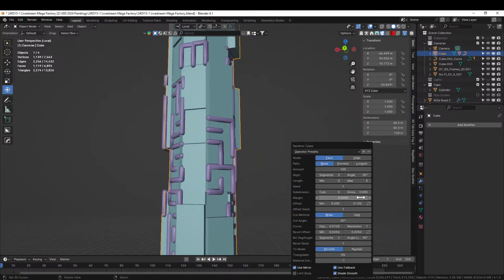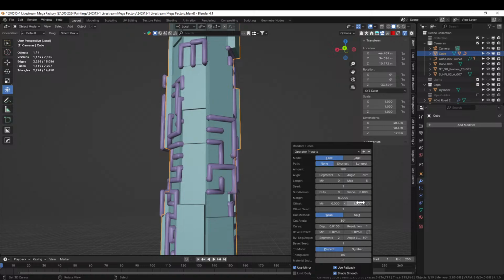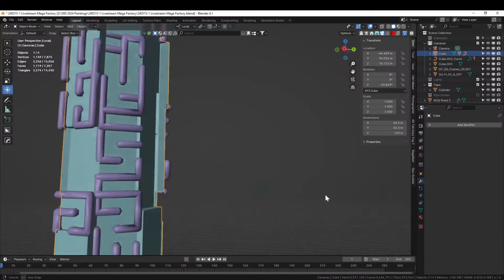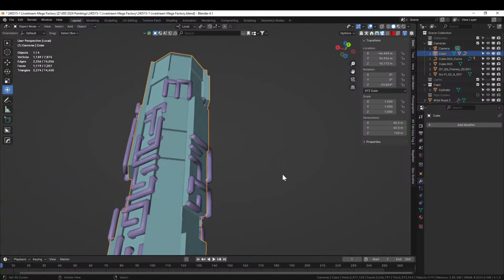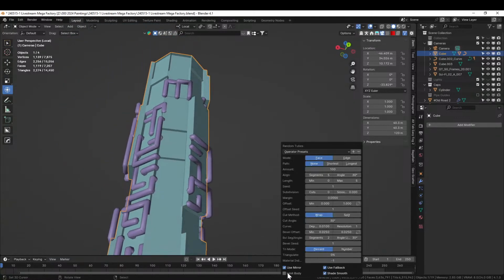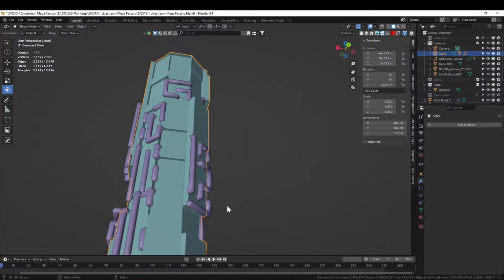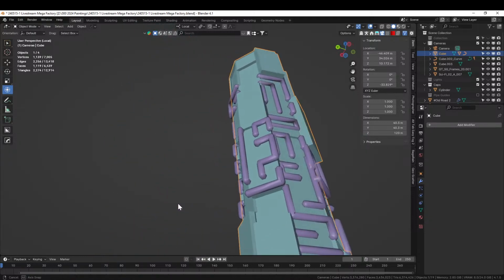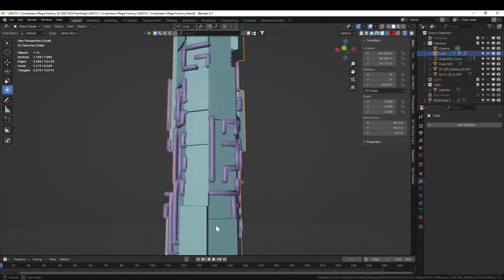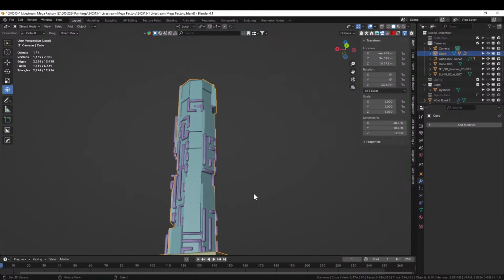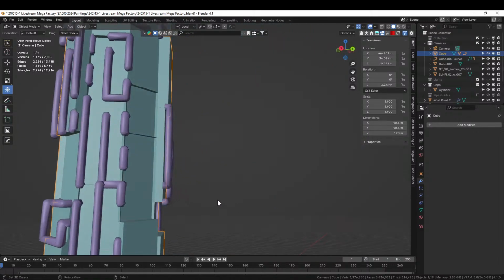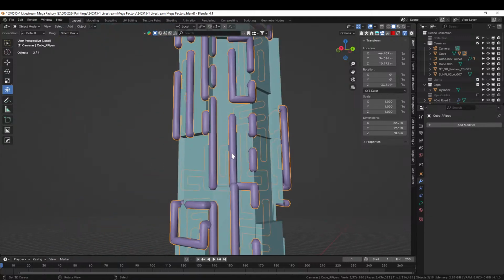Extrusion 5, more, 1. Sure. Limit body, so they don't go on top of each other as much. Sure, seems good. Select them.